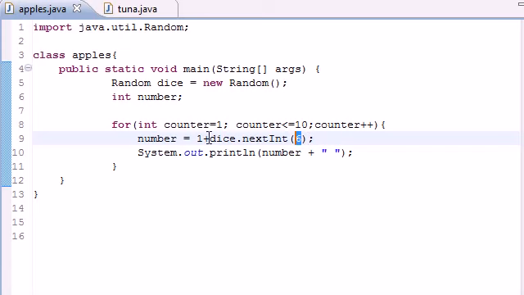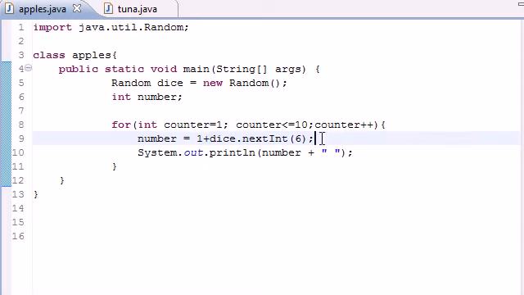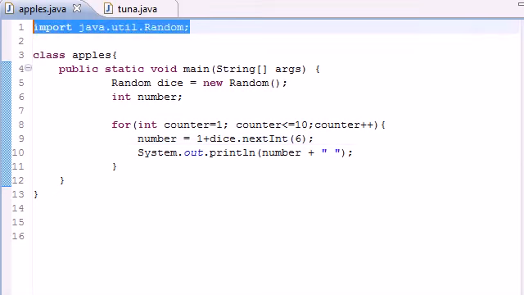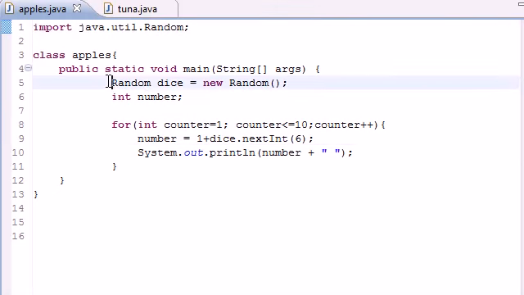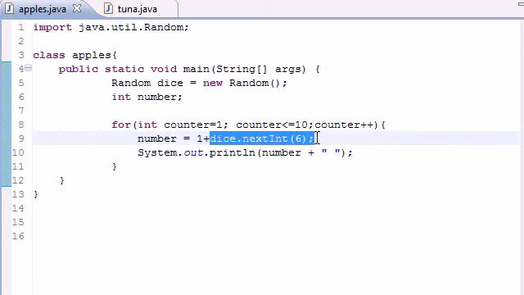But if we want the numbers 1 to 6, we have to add this little 1 addition sign, and that takes 0 through 5 and adds 1 to them, or increments them over, pushes them all over by 1. So instead of 0 through 5, you get 1 to 6. So that's your quick tutorial on how to import the Random class, how to make a Random object called dice, and how to use that dice object to go fetch random numbers for you, and also how to add 1 to give yourself kind of a starting point. So that's how in slot machines or any program that uses random numbers that they make that.